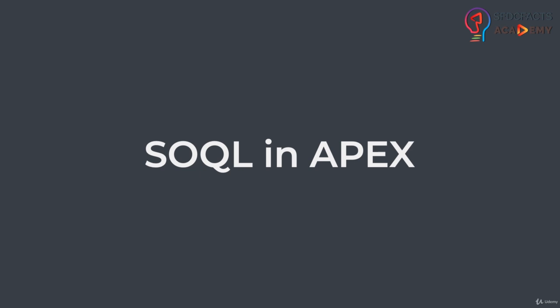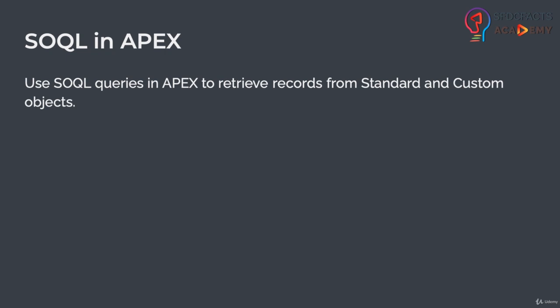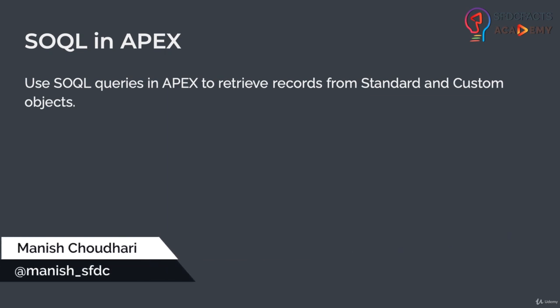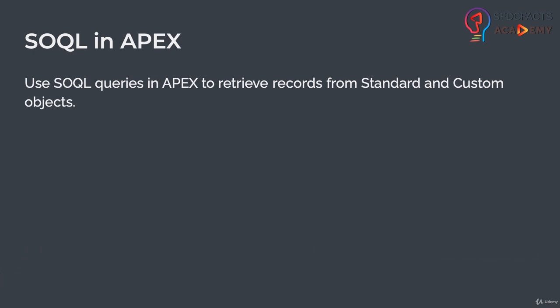If you are thinking that writing SOQL in Apex is going to be complex, no, nothing is going to be complex here. We already know about Apex and variables, and now we know about SOQL queries as well. So we are just going to mix the syntax of both and create one single statement.